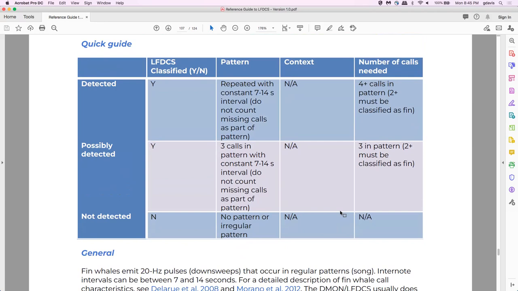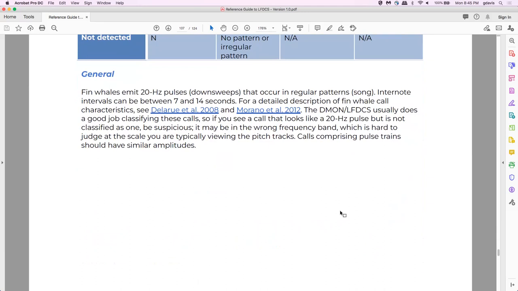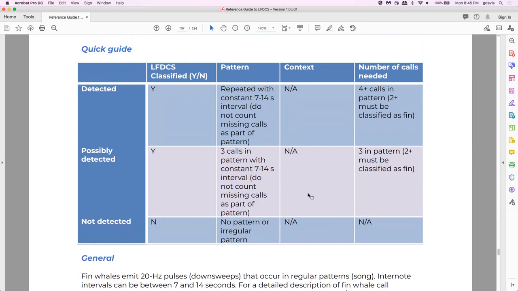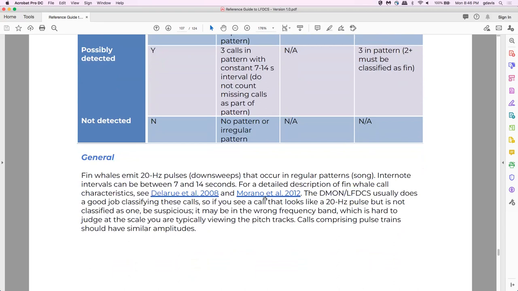There is kind of a general pattern. They don't always follow it, but I think in the spring months, they tend to have longer intervals between the pulses. It can get up to even 15 or 16 seconds or more between the pulses. So in springtime months, you might see the pulses more spread apart, versus winter months, where we get into shorter internode intervals between the pulses, down to 7 to 8 seconds. So there is some seasonal variability, and this paper does a really good job of depicting those patterns.